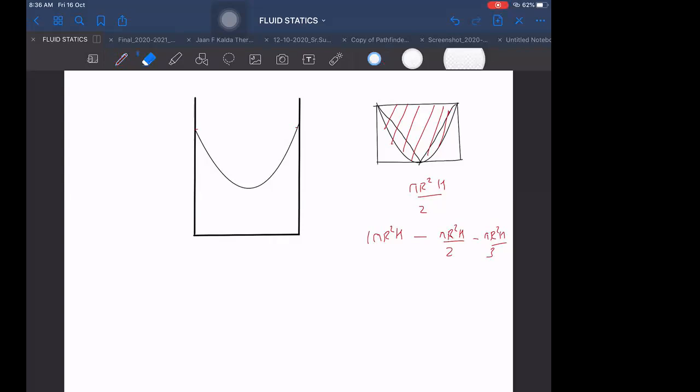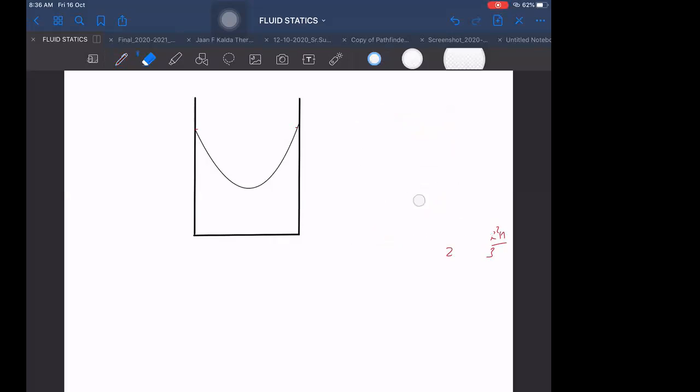But anyway, we can prove it, and okay, I will prove it again, no problem. But it is not difficult to remember. When you can remember pi r square h by 3, what is the difficulty in remembering the paraboloid? We can remember it easily, but we can also prove it very easily, so no need to worry that much. In fact, we can prove it orally also if you want.